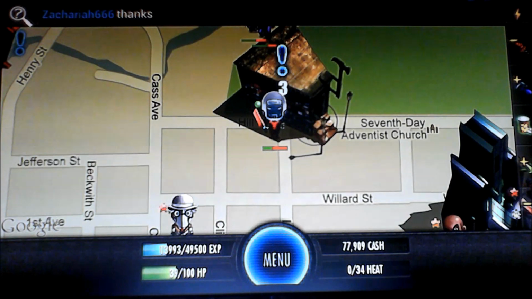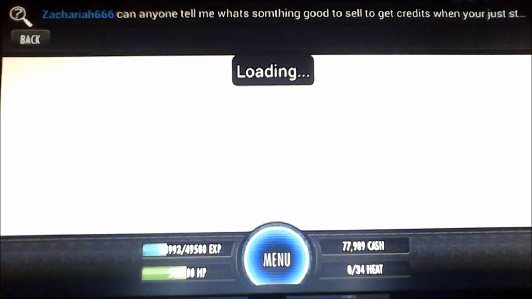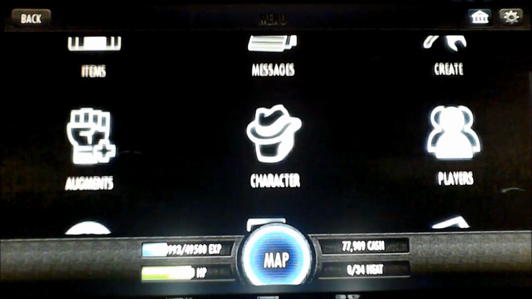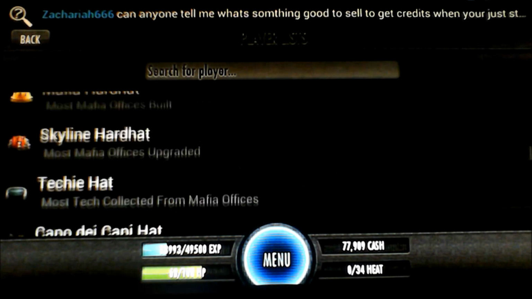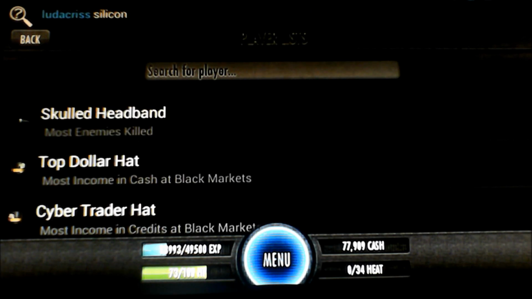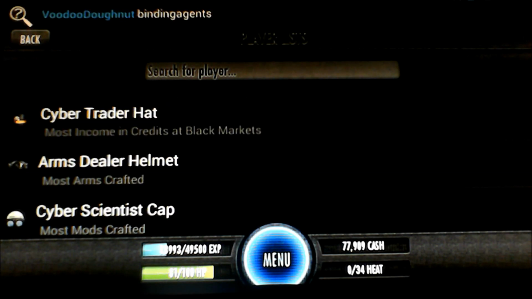Next subject I want to get into for you noobs is hats. Now you may notice on a lot of people's profiles that they have hats that they've won. If you go into the menu, players, and scroll down, you can see these hats. Taxman hat, Scoldman hat, most enemies killed. I mean, the explanations are all written right below them. Cybertreader hat, most income from credits.